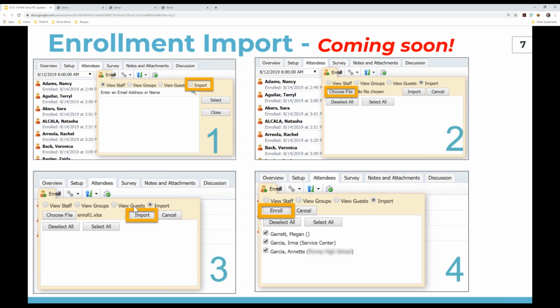And when you have the file ready, you click import. And then when it brings in your staff, it's going to list all the campuses and all the different buildings they belong to and their profile. You can still go in and deselect people if you realize, oops, I don't really need to enroll that person. And then you can click the enroll button and it will enroll them into the course.